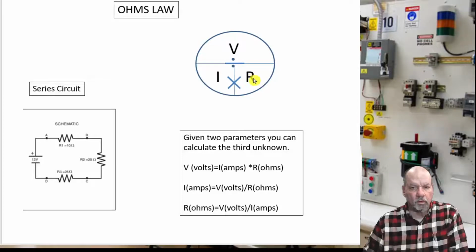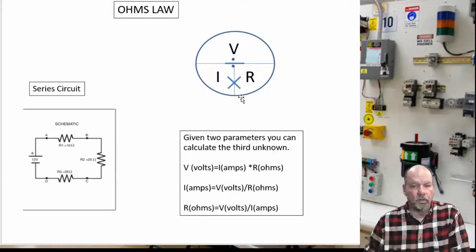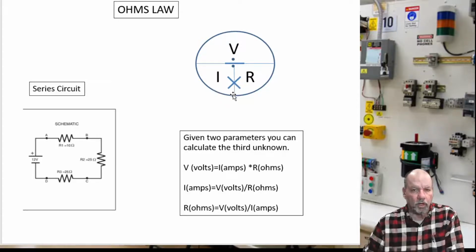And the last one is, if we are going to try to solve for resistance, V divided by I. Now you're going to see this quite a few times in this course. I don't just mean Ohm's law, but you're going to see three parameters, and we need to solve for one of the three parameters. We're going to use this circle quite a bit in this course. So try to get used to coming up with these two other equations by using this circle here.